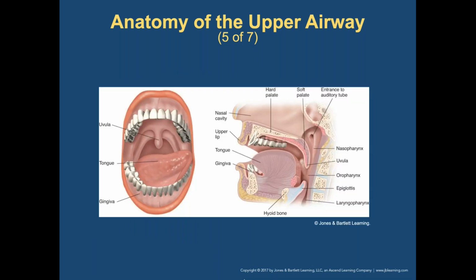Talked about the oropharynx. This is just another picture of the mouth, the oropharynx. The biggest thing that we have to worry about a lot of times with EMTs when we're talking about compromised airways is the tongue. The tongue is huge. You can see it from this cross section on the right. It's a lot bigger than what you see when somebody sticks out their tongue. You're really only seeing the tip and the top of it. When a patient goes unconscious, they lose that muscle control. Their tongue will relax and it'll fall back to the back of their throat.